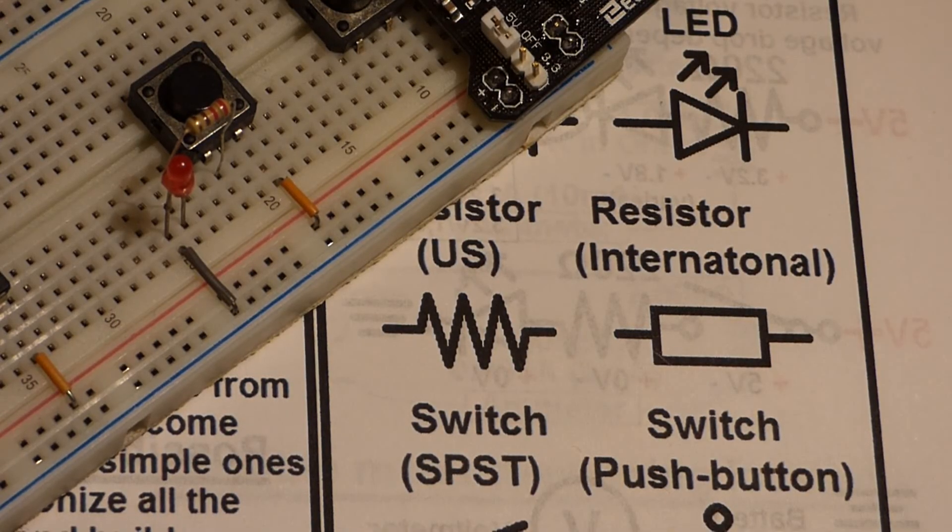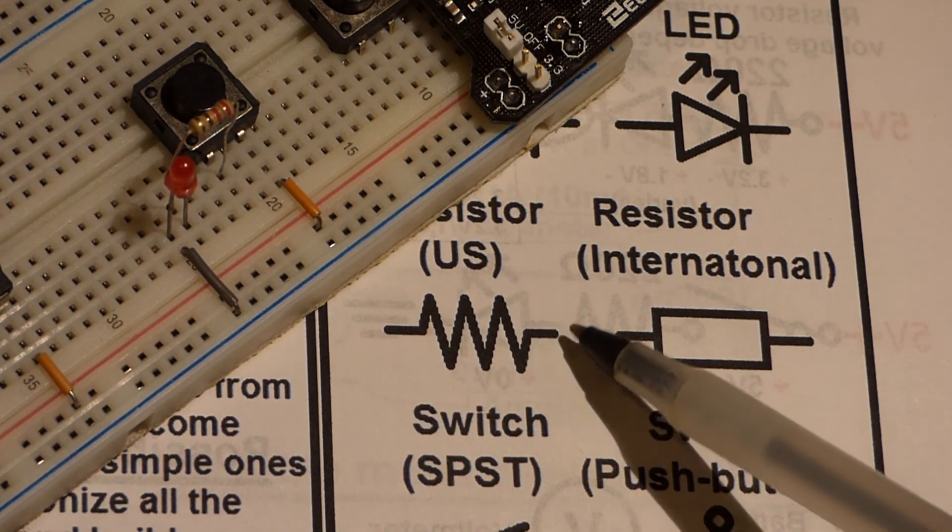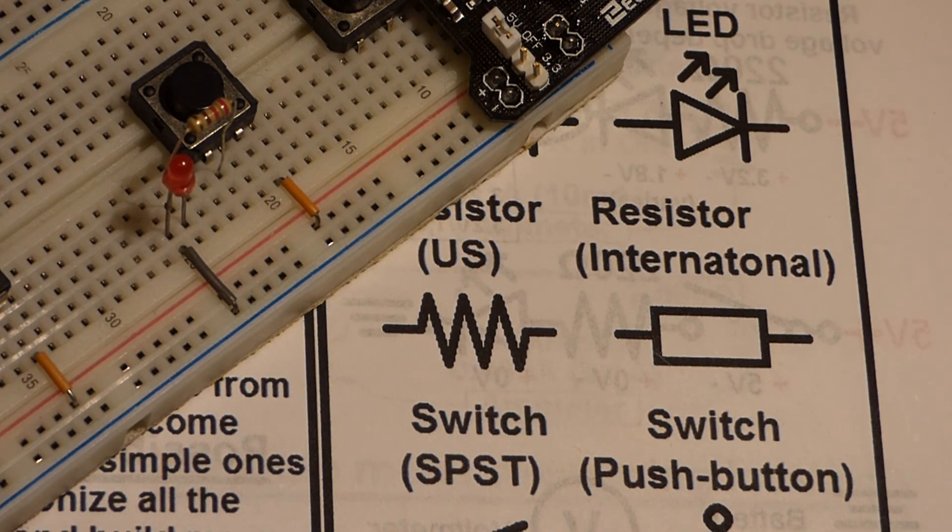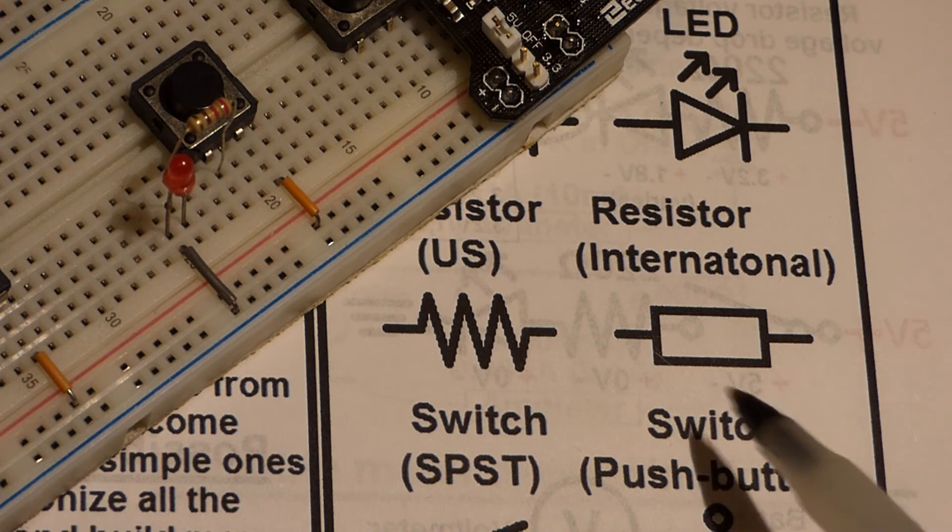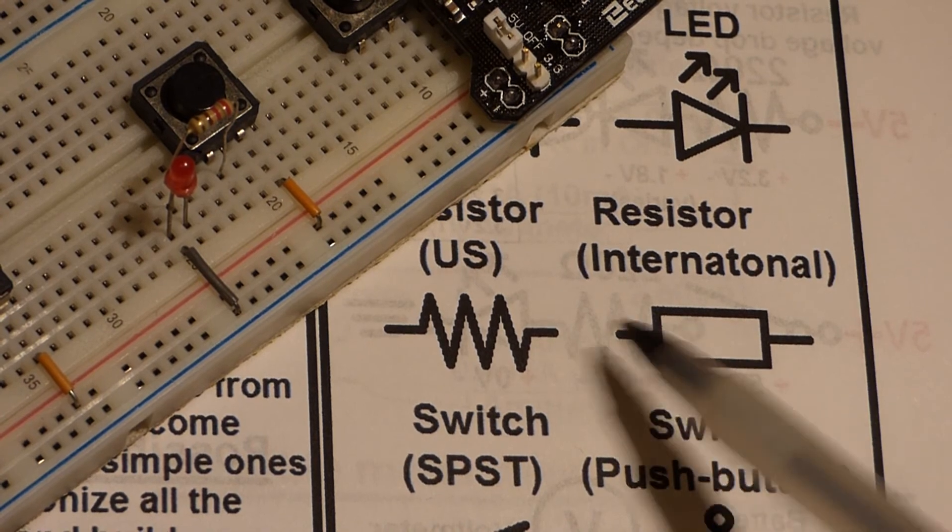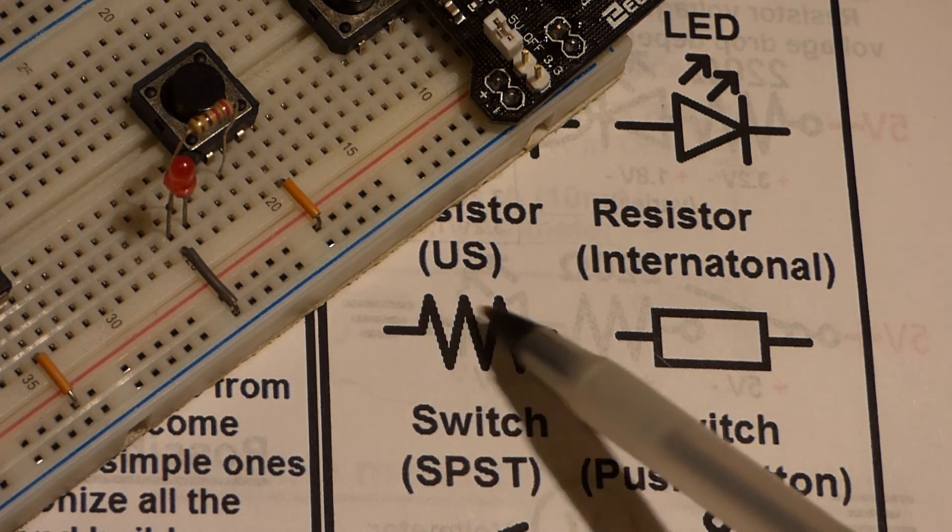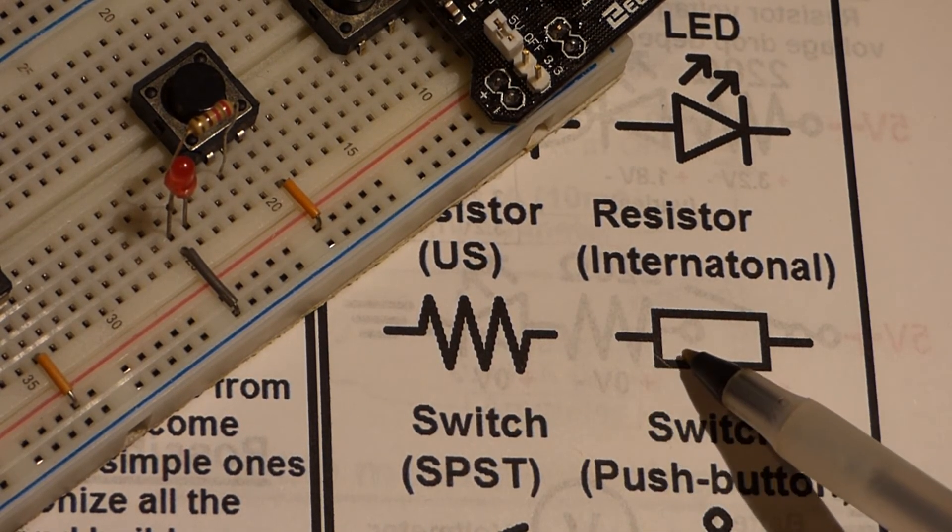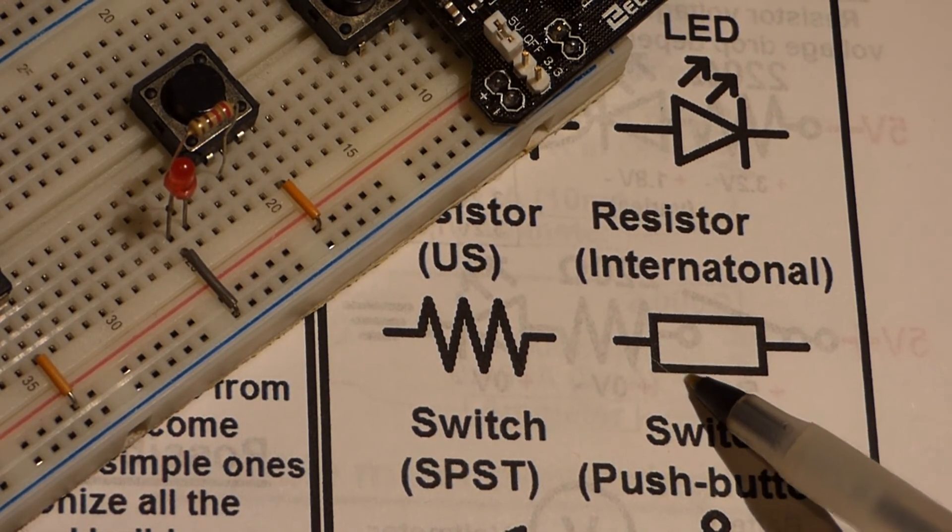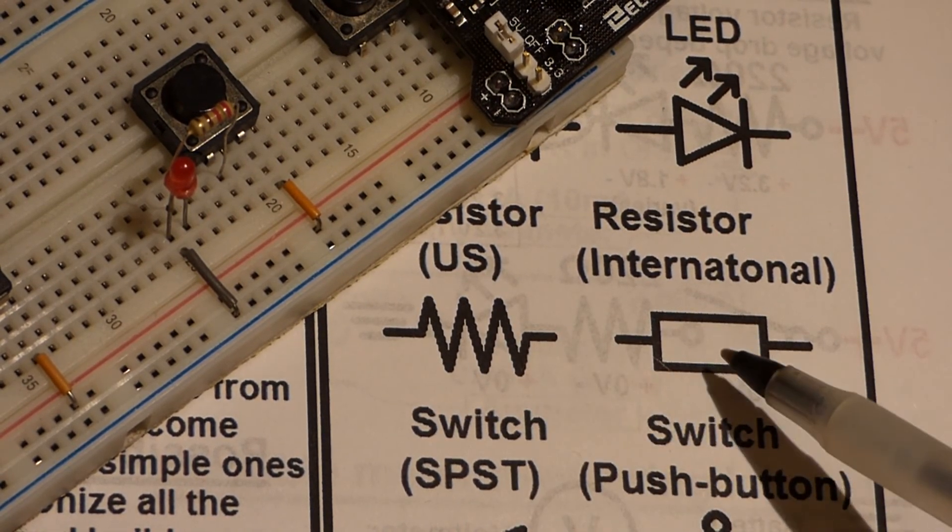And, so, now, last thing I'm going to mention in this video is that a lot of countries, they don't use the jagged lines for a resistor. They use a rectangle. Now, I don't really see this much. I see it once in a while when I look up schematics online. But, it's really rare. Generally, I only see the jagged lines and the value written on top. But, instead of the jagged lines, you may see a rectangle. And, also, in those schematics, you won't see the jagged lines. So, it's pretty clear it's a resistor. Because, that's one of the main components. Pretty much every circuit will have a resistor. And, so, if you see a bunch of rectangles but no jagged lines, those are resistors. Also, they write the value inside the schematic symbol here instead of on top of it.